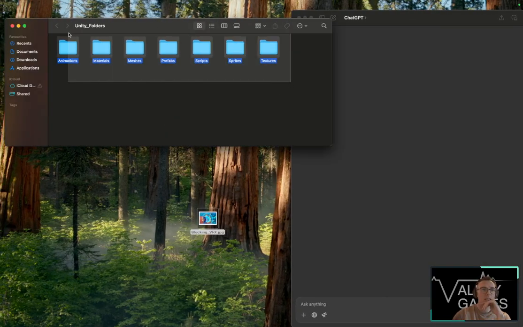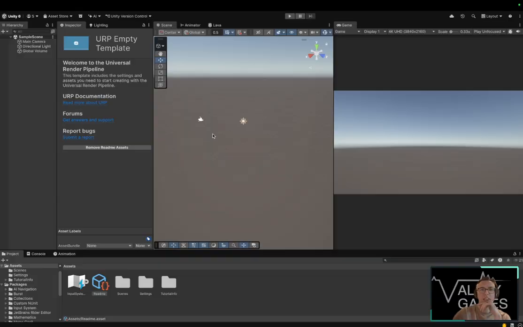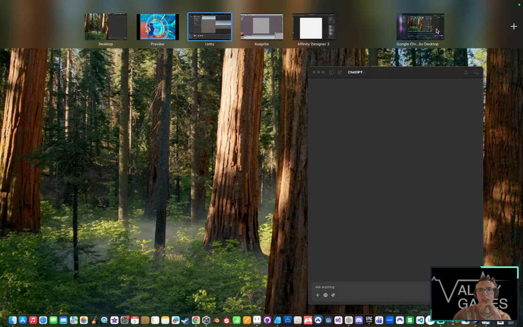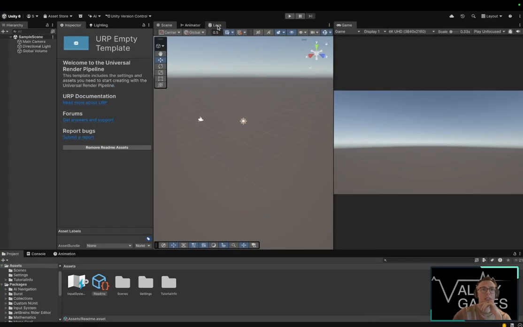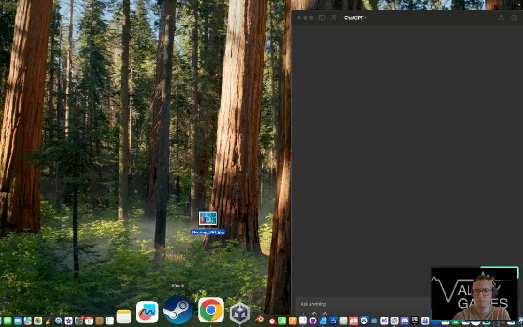I'm just going to stick some folders in my project. So all I've done is open a blank version of Unity with the 3D universal render pipeline template, which is now called something different.